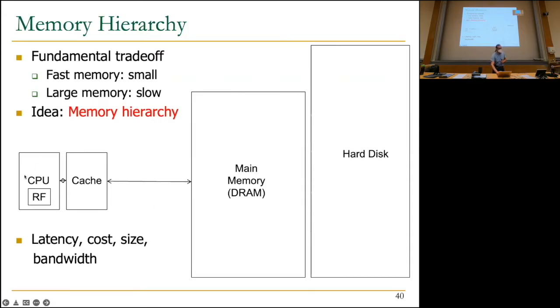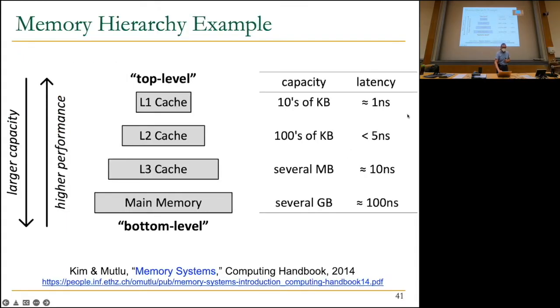So here you have very high bandwidth access to the register file, whereas you have very low bandwidth access to the hard disk because it's totally off the chip, if you will, and the access is through some relatively low bandwidth interconnects. Okay, so this is the example from your book chapter that I assigned. You can see these are some real numbers, realistic for real systems. So hopefully this is clear.